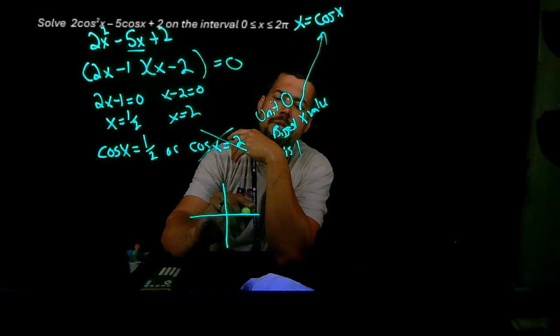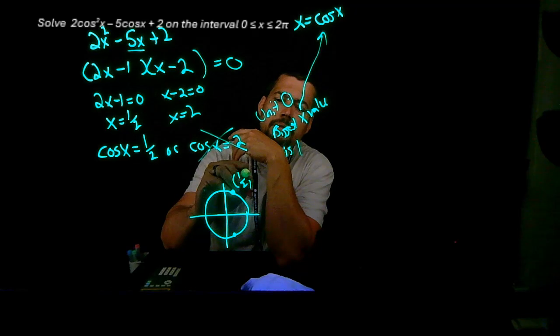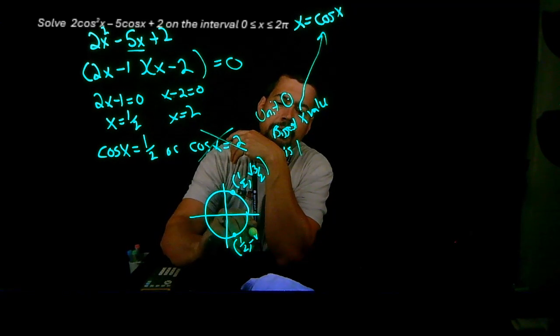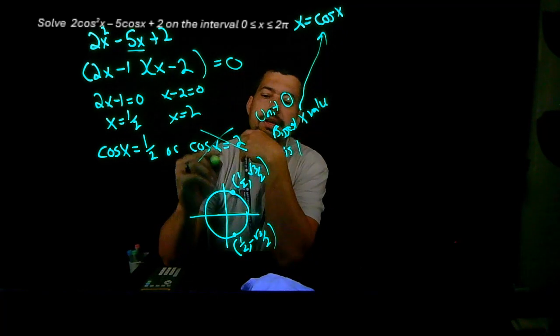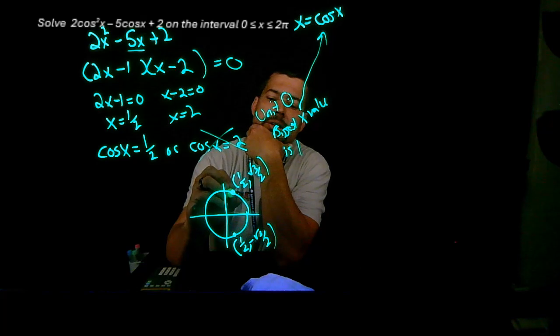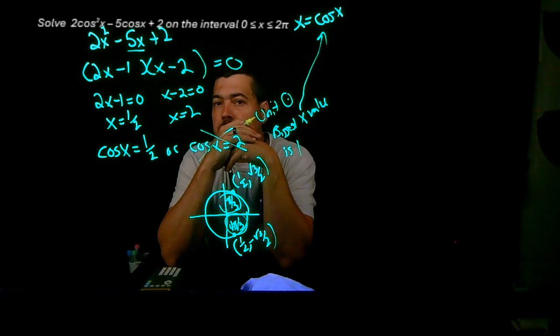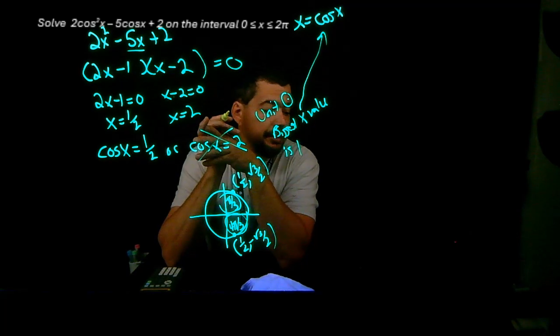So I'm thinking about my circle. And I know that there is a 1/2 here and a 1/2 here. This is going to be 1/2, root 3 over 2. And this is going to be 1/2, negative root 3 over 2. Now, where did those answers happen? Those answers happened at 60 degrees, or pi over 3, and down here at 4 pi over 3, or 240 degrees. So there are your two answers, pi over 3 and 4 pi over 3. I feel like they're your two answers. And I'm the teacher, so let's go with that.